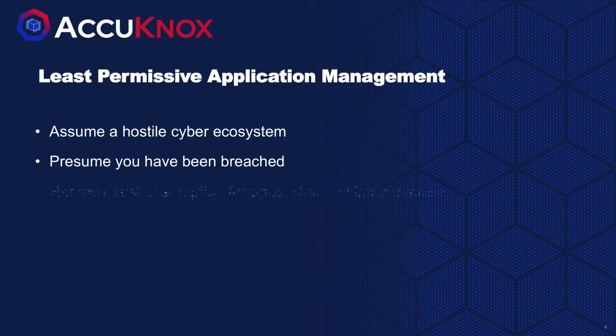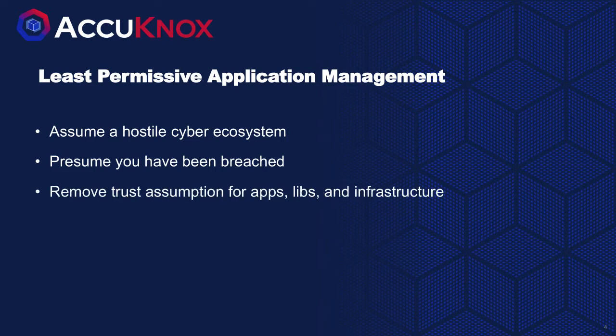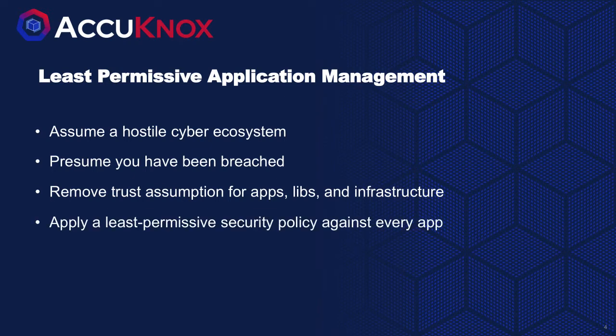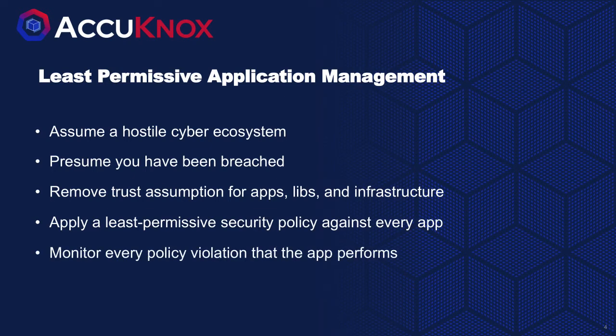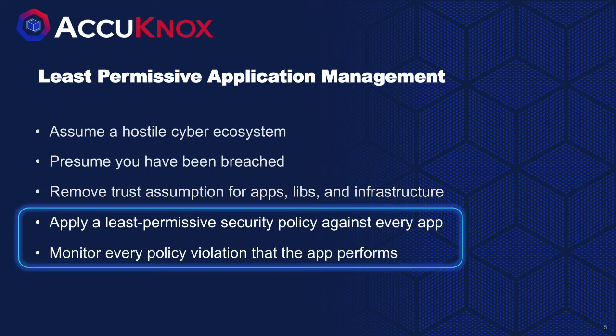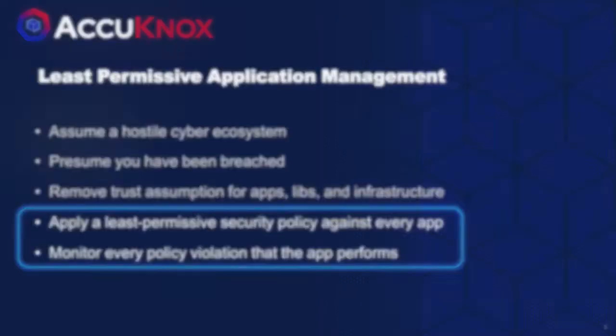This includes structuring services to remove all trust assumptions between your workloads, surrounding each workload with the least permissive permission model, and monitoring violations of those permissions at runtime. And it's here where AccuKnox is developing open source security services that allow DevOps teams to apply these principles in an efficient and agile manner.